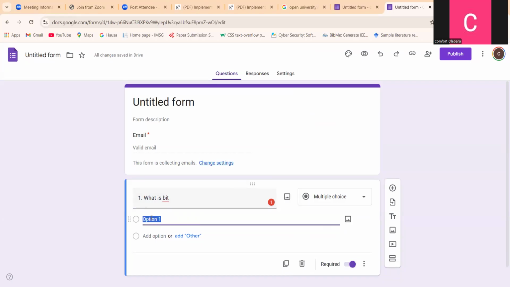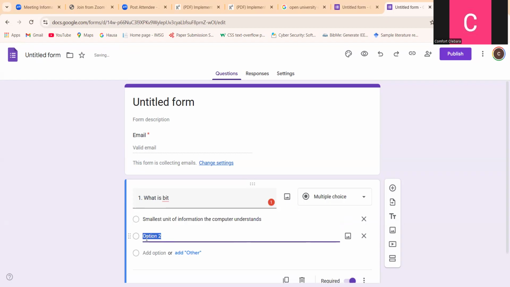So the question is: what is a bit? I give the options: smallest unit of information the computer understands. Then I'll copy this and edit it as I drop it.